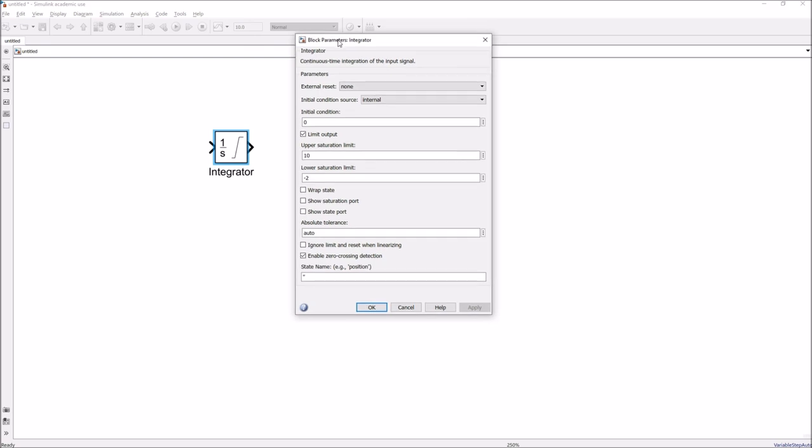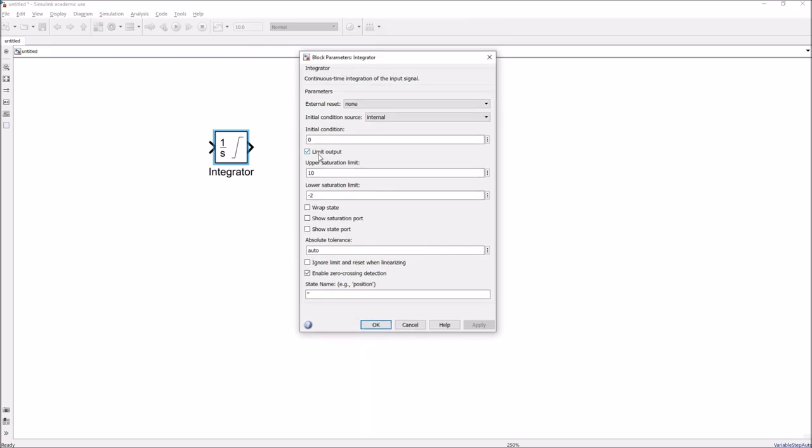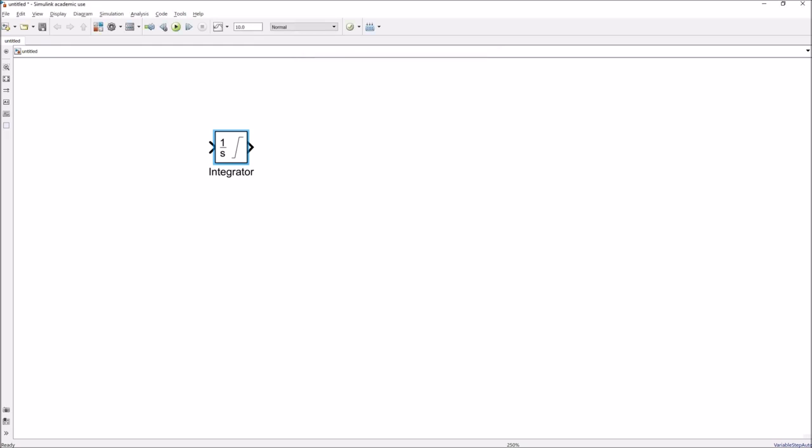Now while we're sitting here, I do want to make one comment. I really think it's unfortunate that for whatever reason MathWorks decided to call this limit output. I think they should have called it limit state, because what you're actually doing behind the hood is limiting the state of the integrator, which does limit the output, but it's a slightly nuanced discussion in terms of how we talk about this. What I mean by that is, let me show you a Simulink model where there might be some confusion.